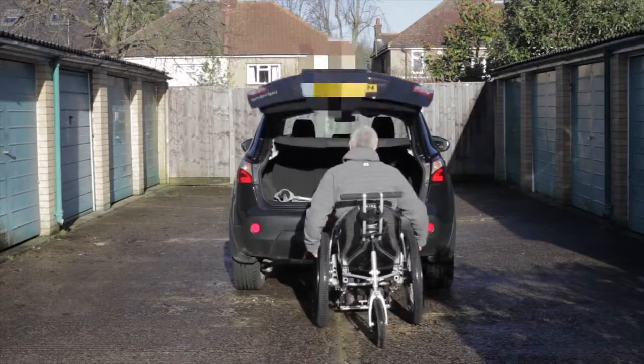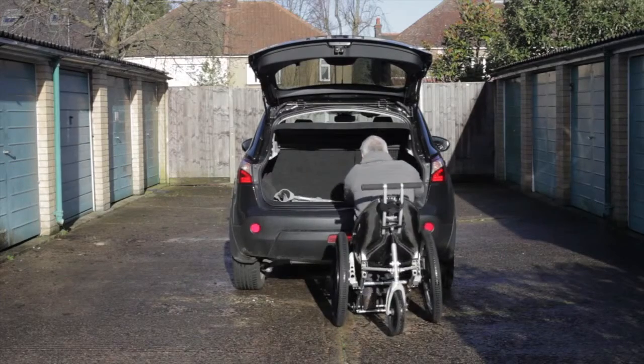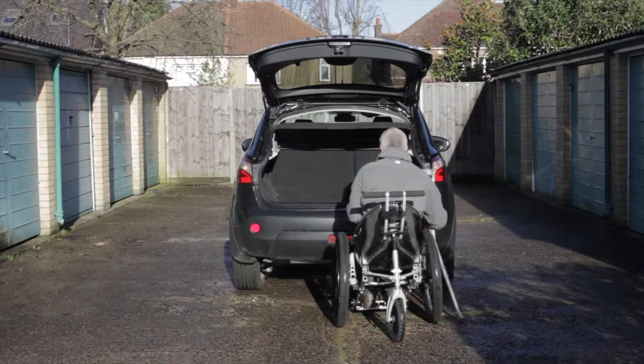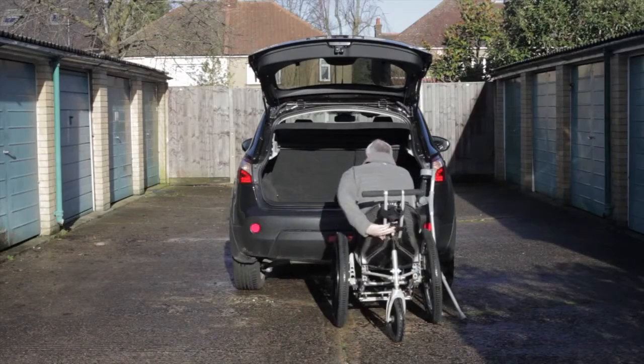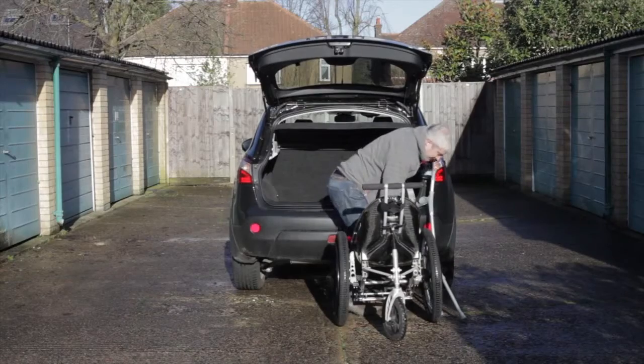Given the size of it, it packs down to the size of the actual carbon fibre seat itself, which is very small. The rear wheel folds in flush with the back of the chair. The quick release for the main wheels comes off at the front, so it's very light to move, only 9 kilos, because it's all carbon fibre. It will pack into the boot of any car. You're not limited to an adapted car to go out in the chair. You can literally put it into the boot of pretty much any car.